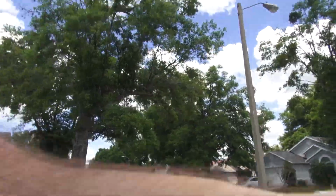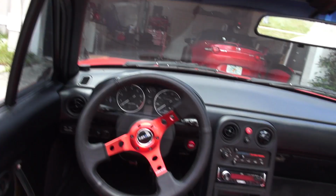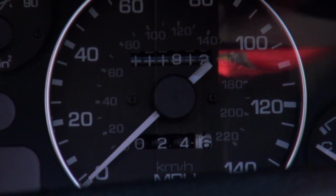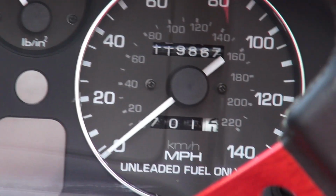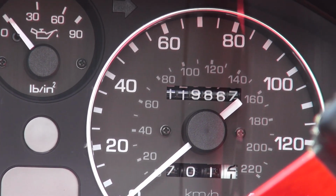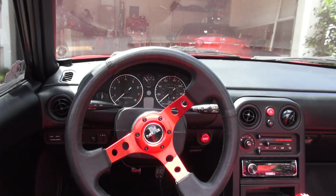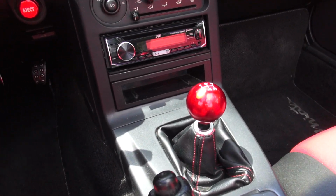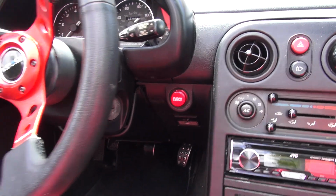Now, if you can recall the old car, and you can see there the original miles were 111,900. And now it's got 119,900 on it. So I've driven it a total of 8,000 miles over the last 3 years. Of course, the shift knob is new, as well as that eject button.